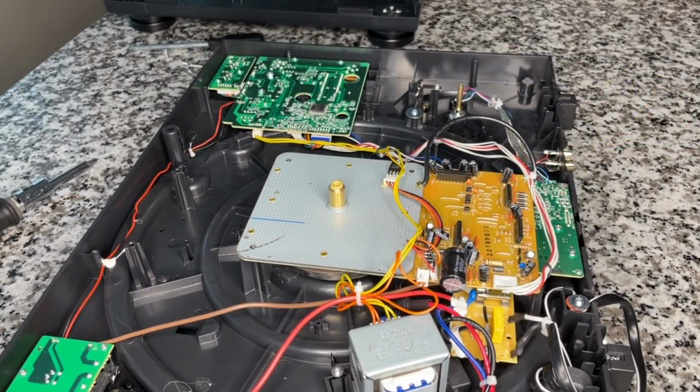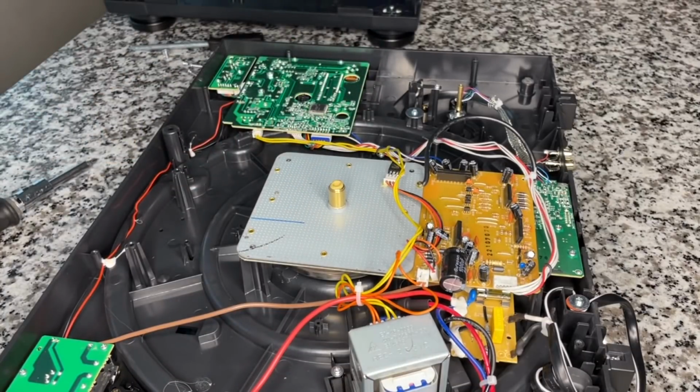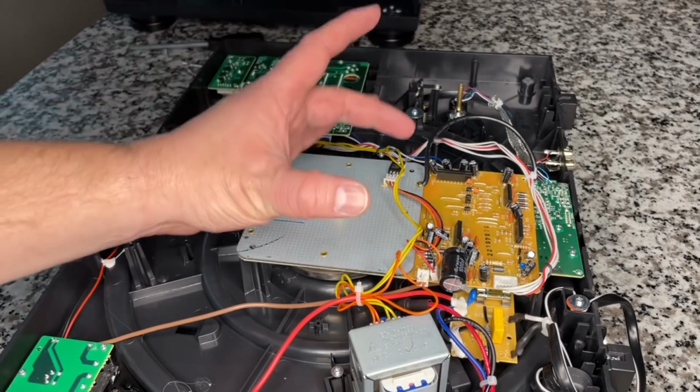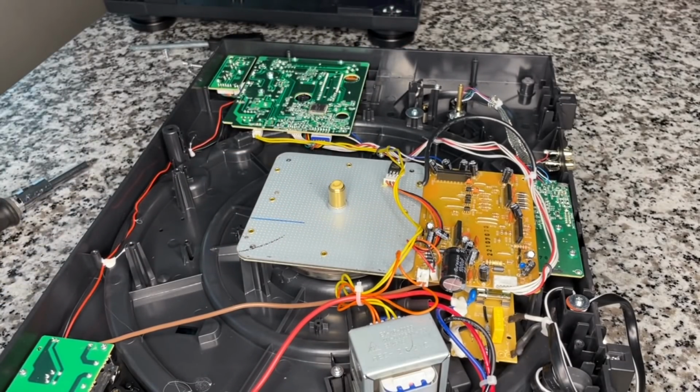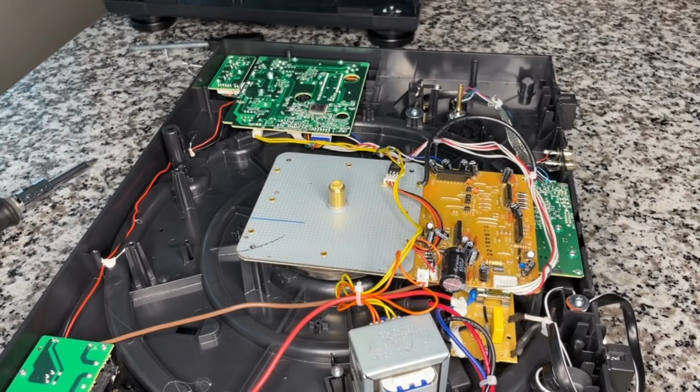I thought it would be just a cheapo JYK motor, you know, geared maybe with a plastic cog to the middle there. But no, this is a completely different motor. And what's really cool is that it's centered over that spindle. It's not being geared. It's not offset in any way. It is literally rotating at either 33 RPM or 45 RPM. That is so cool. I think that's awesome.